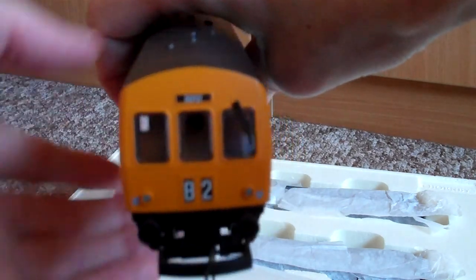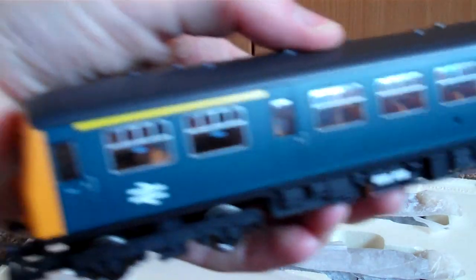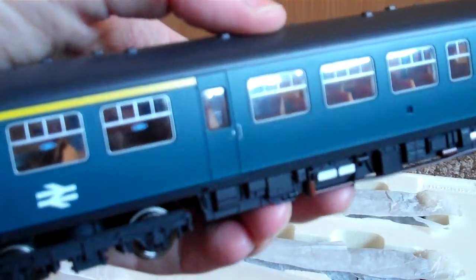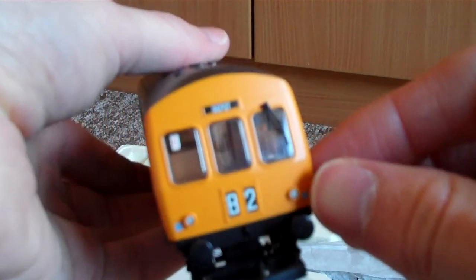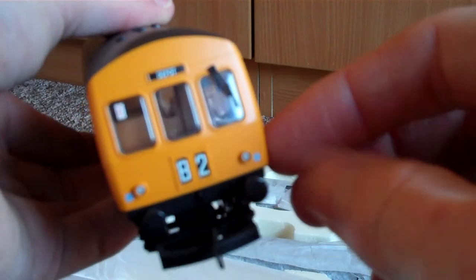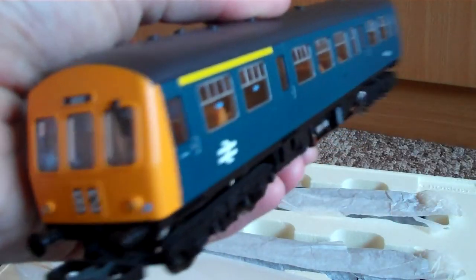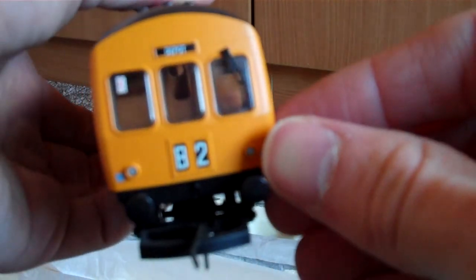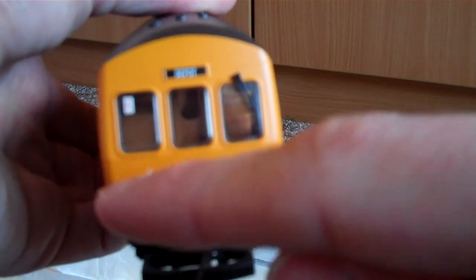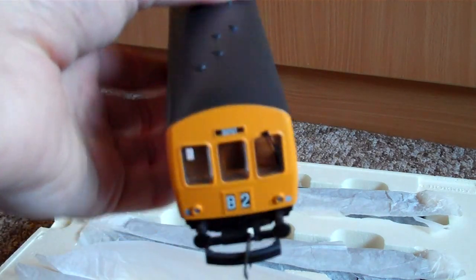Fitted little lights. It's strange because Hornby do another model of this. Again, as you can see, this is in BR blue with yellow ends. Hornby do the blue and grey one with yellow ends, but I'm sure that one doesn't have little plastic light parts fitted, which is a little strange because this one has, and it's exactly the same model, exactly the same spec of model. So that is curious. You've got some nice plastic little light parts sitting comfortably in there. Just move it back so it's in focus a bit more.